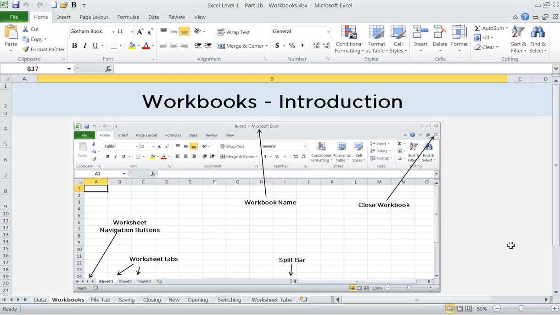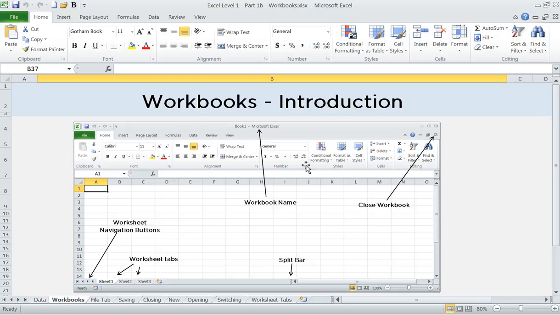So the workbook has a name, and it's the Excel document, and the name is found at the top. So you can see in my diagram there's something called Book 1, which is basically the generic name until you give it your own personal name. When I look up at my actual document I'm working with here, I see the name up top called Excel Level 1, etc. Okay, so a workbook has a document name.